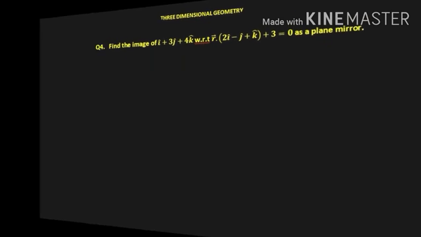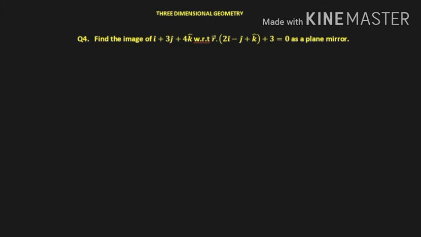Hope you will understand. Welcome again. You are now again getting one very important question. We did it just a few minutes before, in slide 1 or video 1, which was for a line, okay? Image for a line. Now they are asking you image for a point with reference to a plane, okay? So very clearly let me try to draw the figure. You have to find the image of this point with respect to this, behaving like a plane mirror.